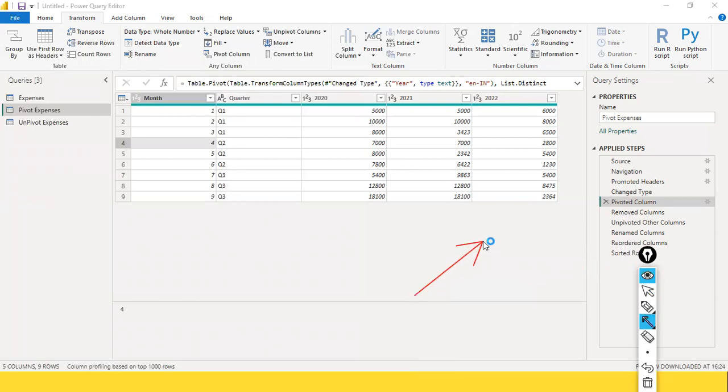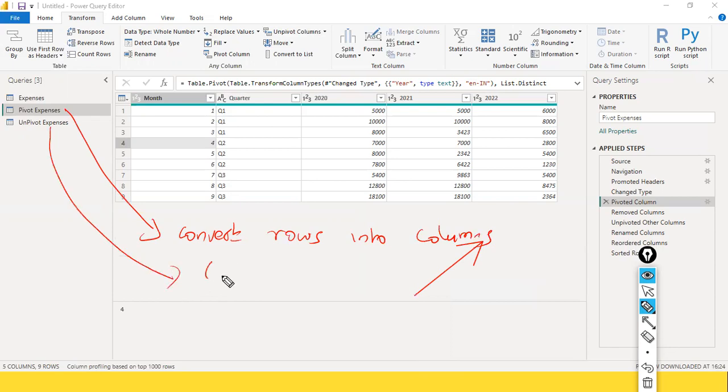Yeah, now it's working. The pivot is nothing but converting rows into columns. Unpivot is converting columns into rows. Hope you understood.